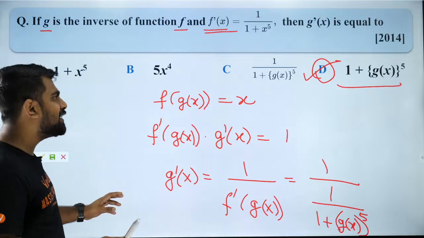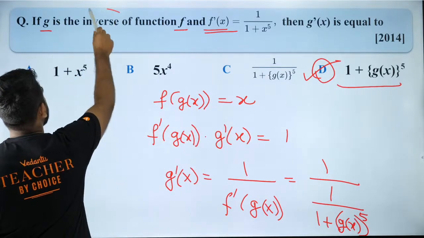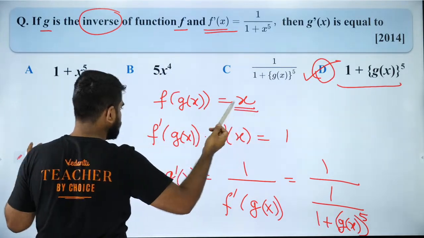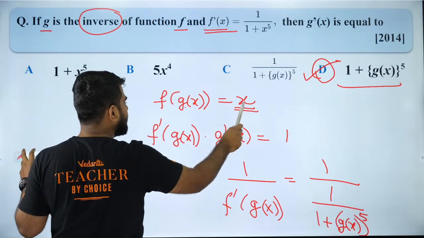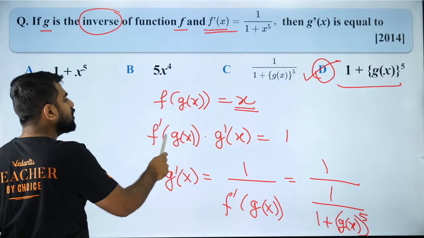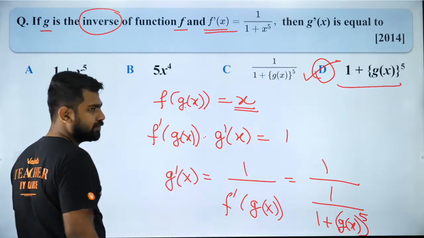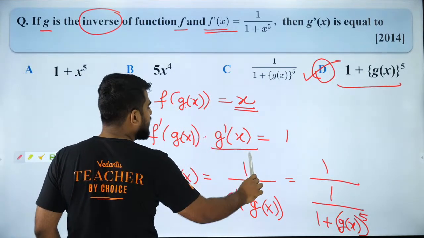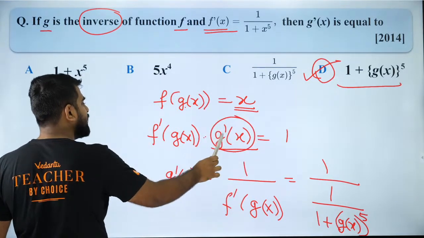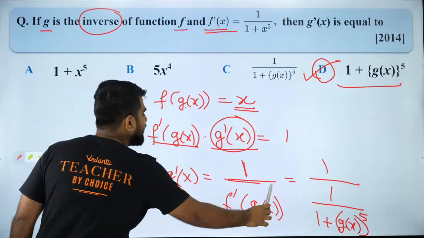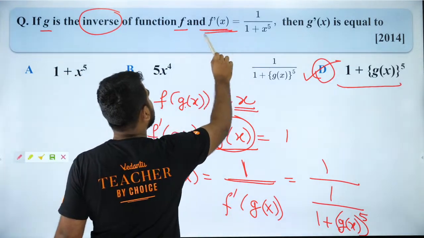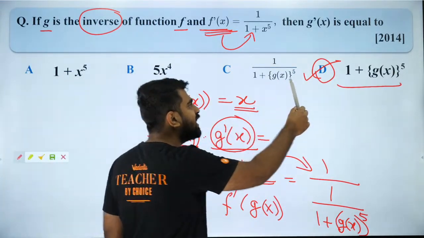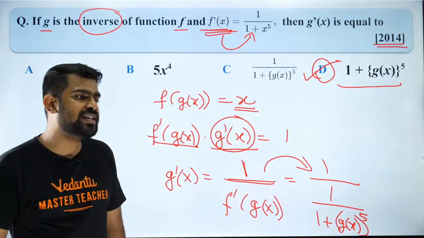So Paulami Datta, please listen carefully. What I did was, I first understood what is inverse. When I say g is the inverse of f, that means f of g of x is equal to x. Got it? So f of g of x, if it is equal to x, then if I take the derivative, f dash of g of x into g dash of x is equal to 1. I hope you guys got that. Yes. Now I will take the g dash of x separately because that is what I want. I will take this to the other side. It will be 1 by f dash of g of x. So f dash of x is already given in the question. So utilize that. This is a very common trend of question. And you see it is a recent year paper. So you should know all these things. Okay?